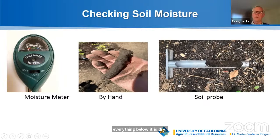You may be watering frequently enough for short root plants like lettuce or cilantro or something like that, but you're not watering deep enough for your deep root plants. You're not getting it down to where the root ball is.